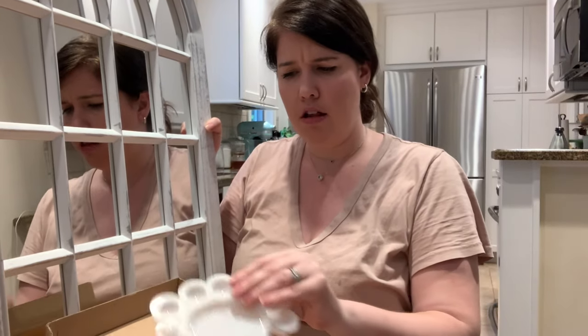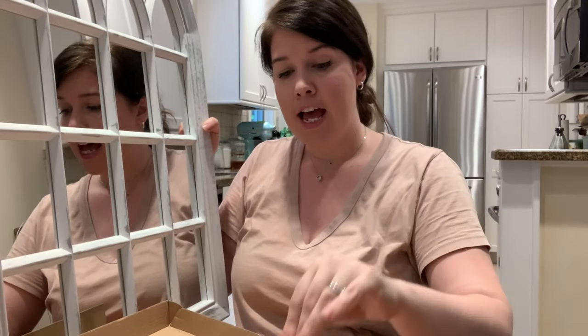For my next Harry Potter project I'm going to turn this into a stained glass window. I already had it at home — it was hanging in my master bedroom but I was getting ready to get rid of it. It's plastic, not the best quality; I got it from Burlington Coat Factory for about ten dollars. I bought a glass paint kit off Amazon for under ten dollars — it comes with paint brushes and I got 10 or 12 different colors. I'm going to paint each square a different color using the four colors of the four Hogwarts houses. I've never done this before, so hopefully it works.